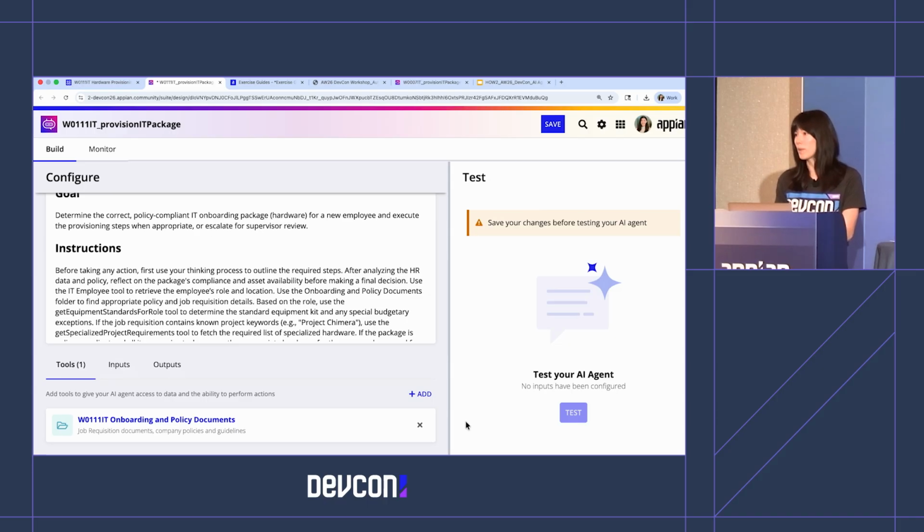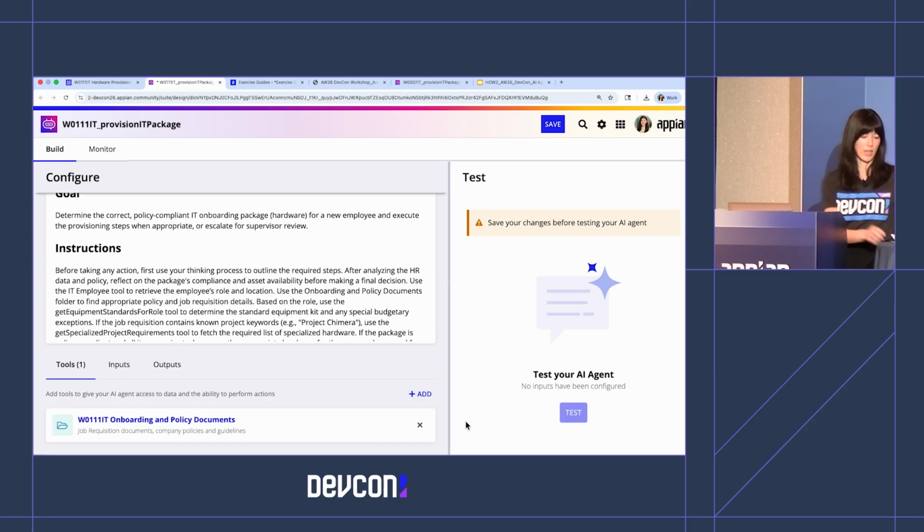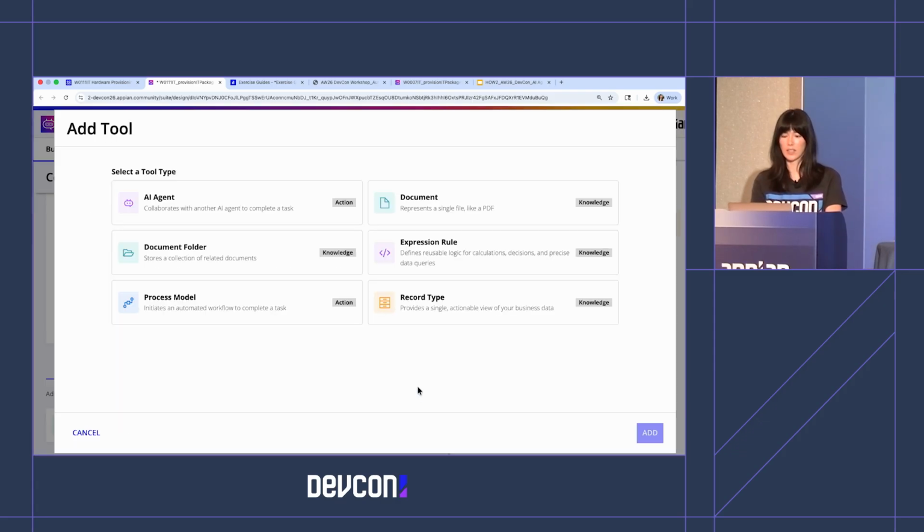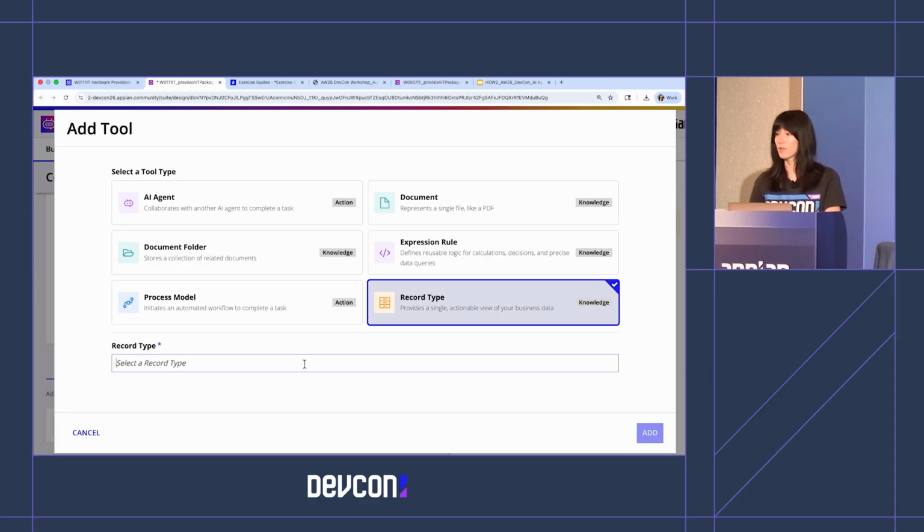The next type of tool we'll be adding is a record type tool. We'll be adding 2 of these. If you're following along in the exercise guide, the names of these tools can be found on page 6. So once again, click Add, and this time select record type. The first record type tool we'll add is the IT employee tool.